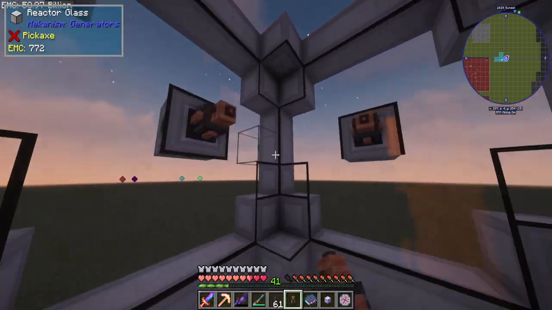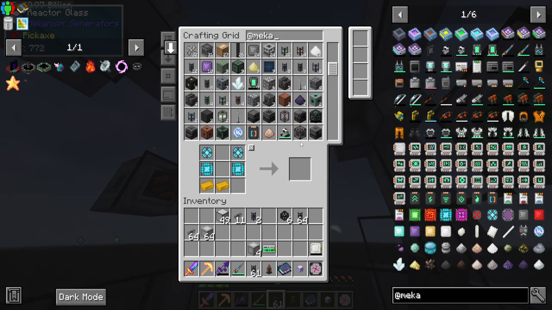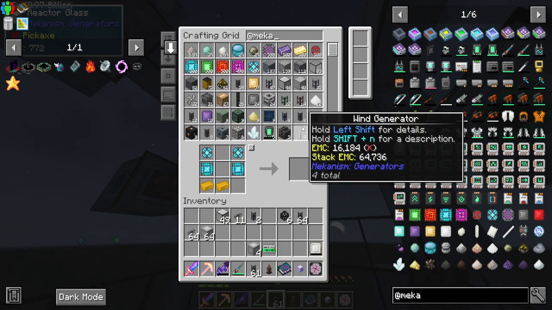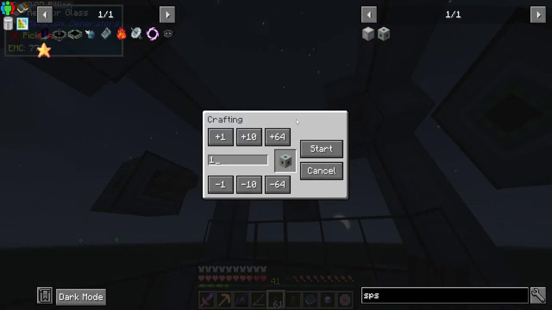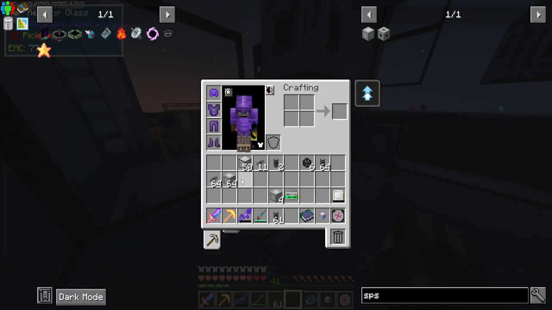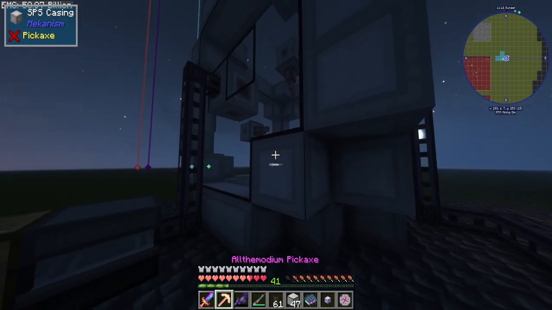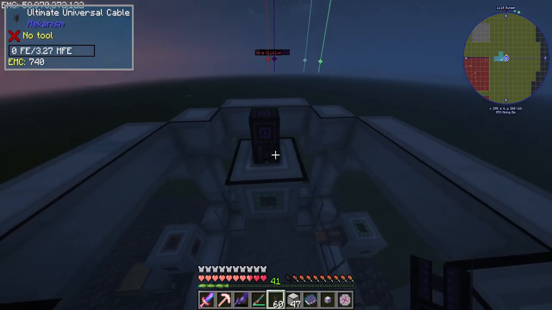I'm going to put it there. And then what we're going to do is get one more. Come on. No, that's not it. Where's the SPS? SPS port. We're going to put another SPS port there. Back up. Okay, I didn't lose that polonium. Okay, that's good. Universal kit thing there.